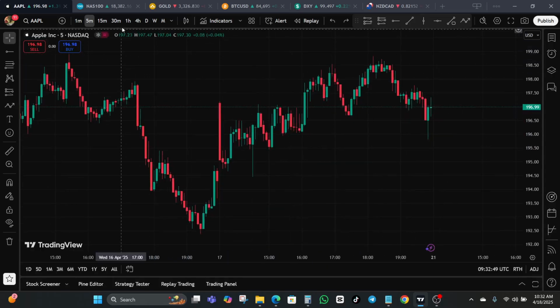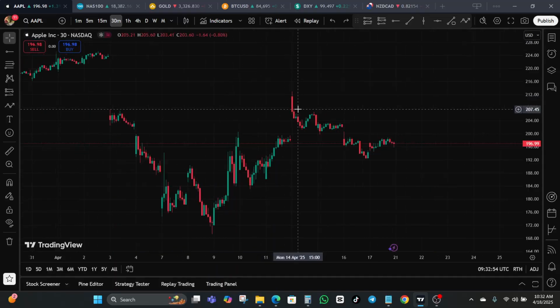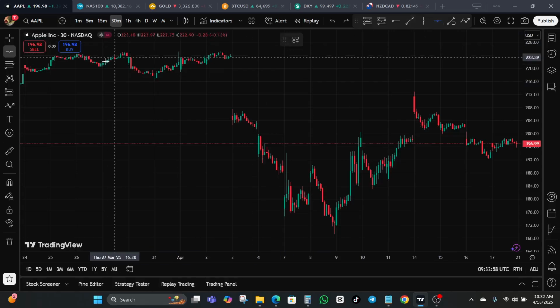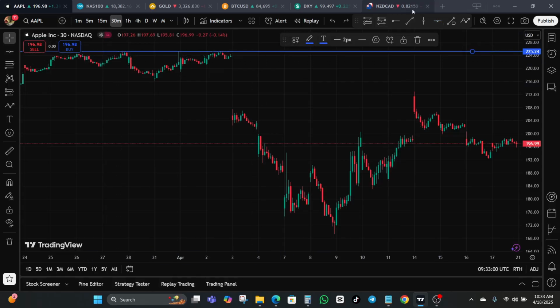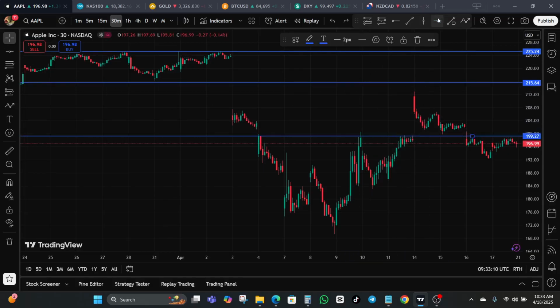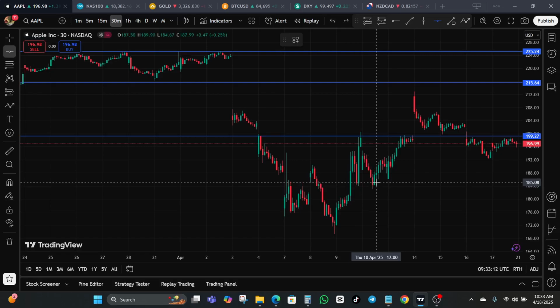Now, what I'm going to advise is that you go to a higher time frame and get your levels. You can go to the 30 minutes time frame, for example, and look for support and resistance zones. You plot your levels, areas where price got to and got rejected. Once you're finished plotting those levels on the 30 minutes time frame, you can go back down to the 5 minutes time frame and look for opportunities on the 5 minute time frame.